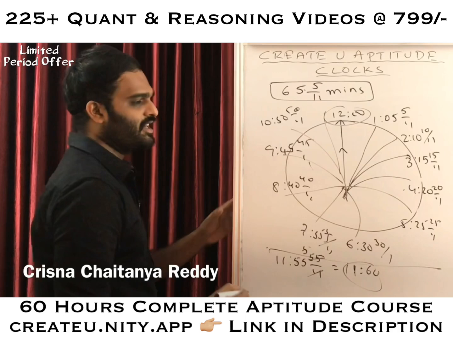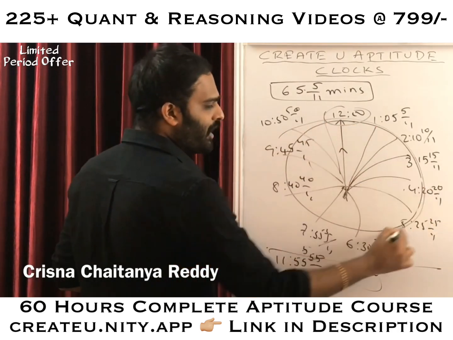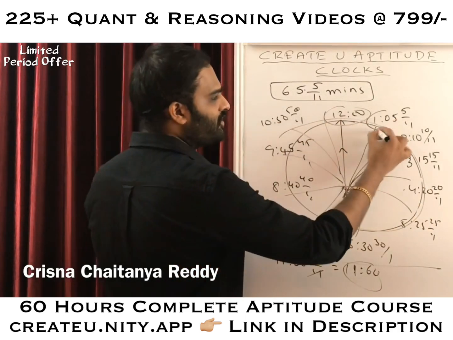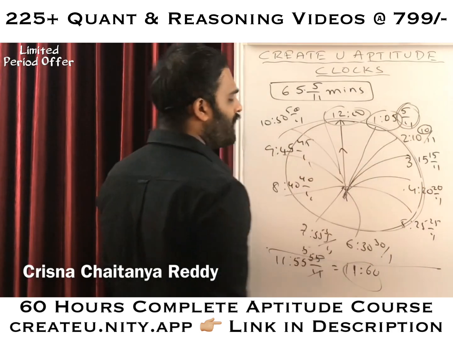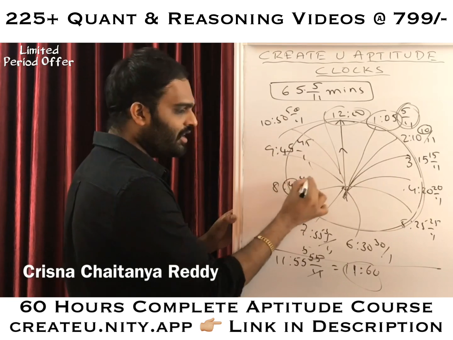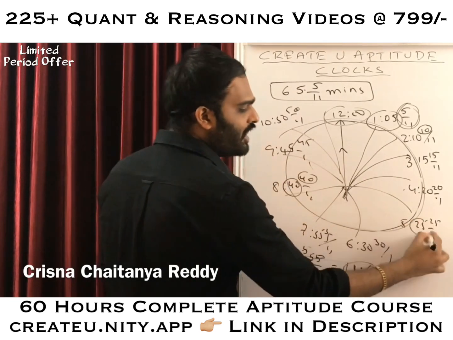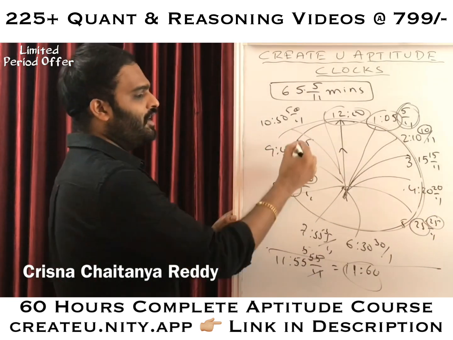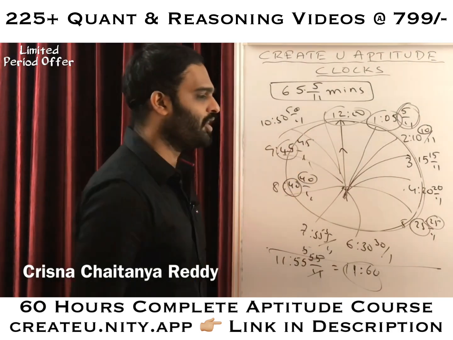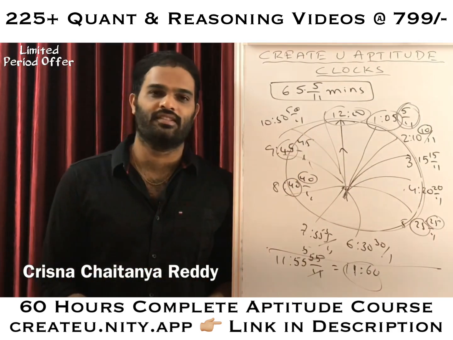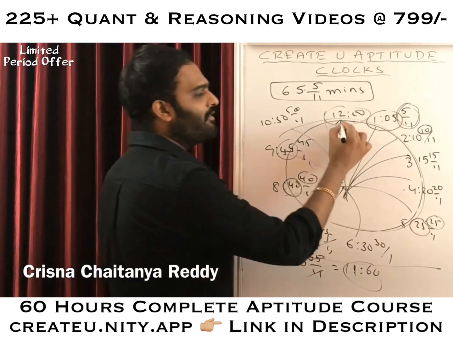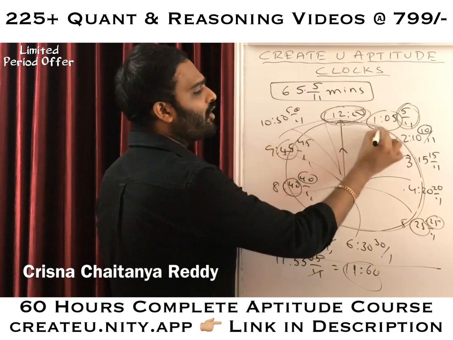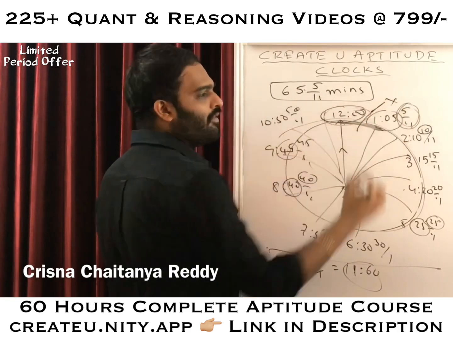So please understand the concept here. Whenever they are meeting, it is as simple as you said 1:5, now you will add 5/11. You said 2:10, you will add 10/11. That means if it is 40 here, it will be 40/11. If it is 25 here, it will be 25/11. If it is 45 here, it will be 45/11. So whenever you get a question, between 12 o'clock and 1 o'clock, when do they meet? You will confidently say they will not meet because they met at 12 o'clock. They are not going to meet between 12 o'clock and 1 o'clock.